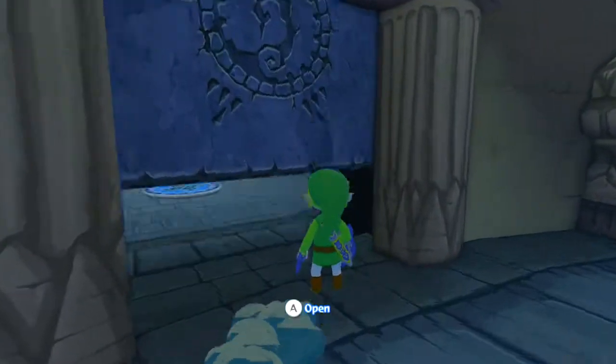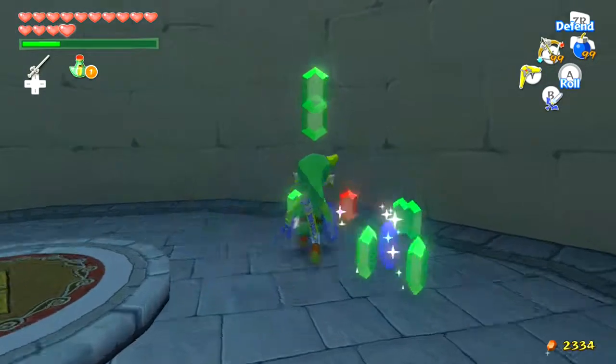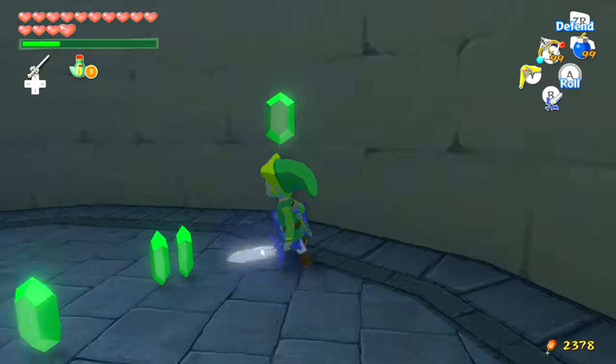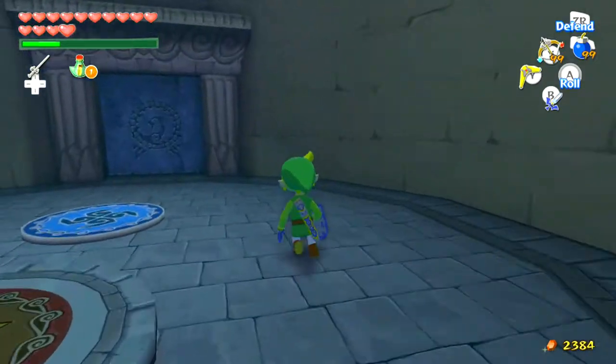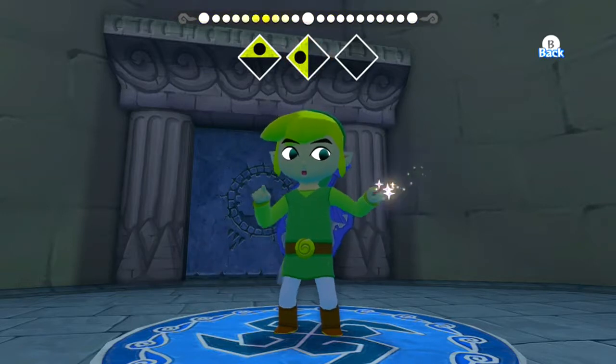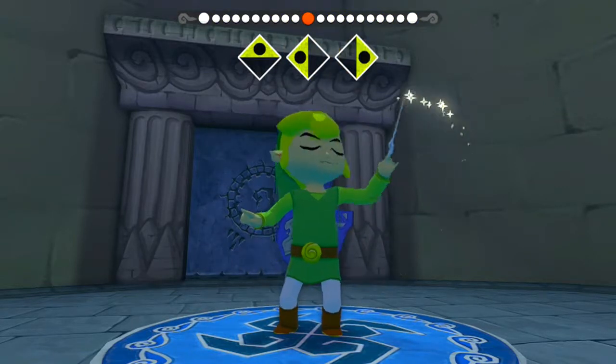And now we can finally get our reward here. Well, let's first break these pots right here and get lots and lots of money. Man, that's a lot of rupees. I'm rich already. Holy crap! Well, I've been rich to begin with. 2,384 rupees. I mean, you don't often get that many rupees in other Zelda games, right?